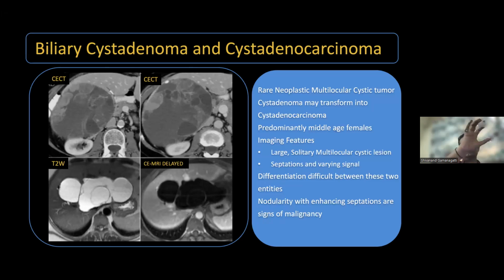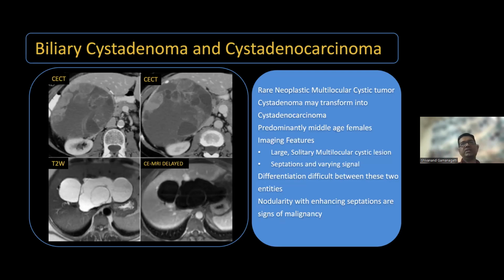And in case of a biliary cyst adenoma, you tend to see some solid areas. The daughter cysts in hydatid are typically peripherally arranged, whereas in biliary cyst adenoma, these are randomly arranged. You will see septae and sometimes calcification, and these septae will enhance. This is how you differentiate biliary cyst adenoma from a hydatid cyst. And if you are evaluating a case of hydatid cyst and you are not sure, if there is any difficulty in classifying it as a hydatid cyst, always go for a CT or MR multiphasic. It will help you with better characterization.